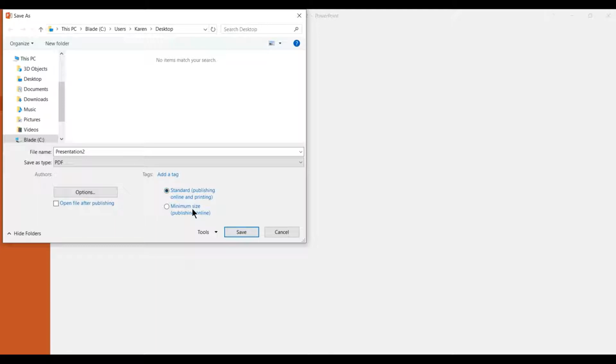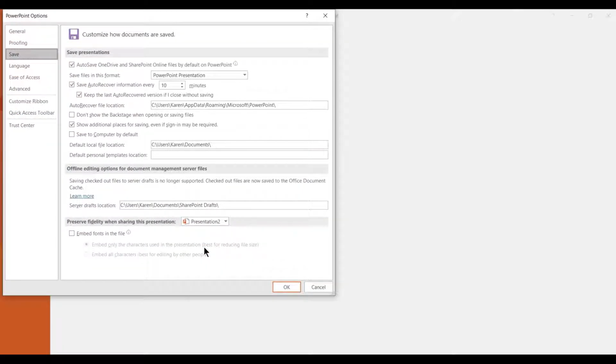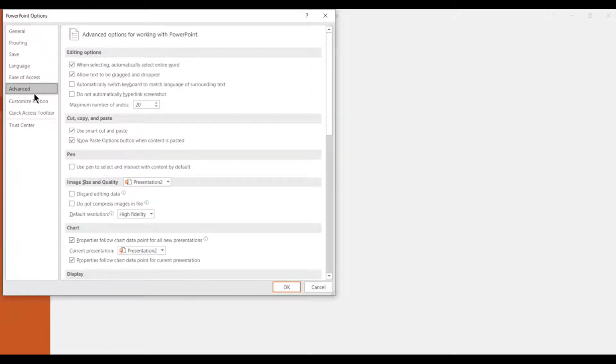Under Tools, click on Save Options, and then head over to Advanced. In the Image and Size Quality section, check Do Not Compress Images in File.